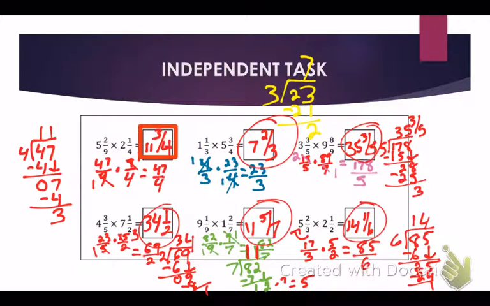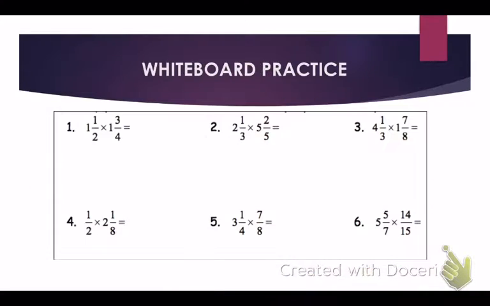Ladies and gentlemen, that is the end of those 6 problems, but not the end of our video. You right now need to do these 6 problems on your whiteboard. When you are done with these 6 problems, you will bring them to Mr. Williams to be checked, and then you will do worksheet number 6. But I want to see them when you're done.